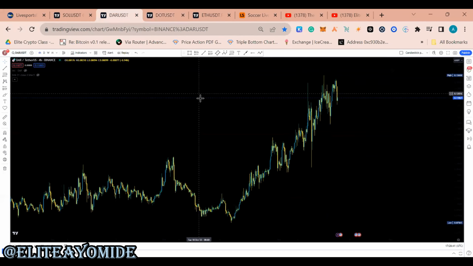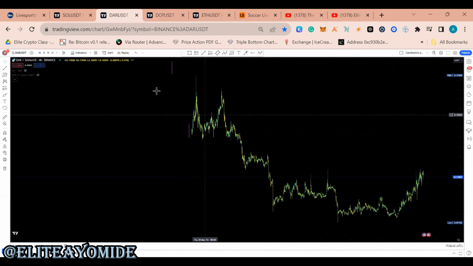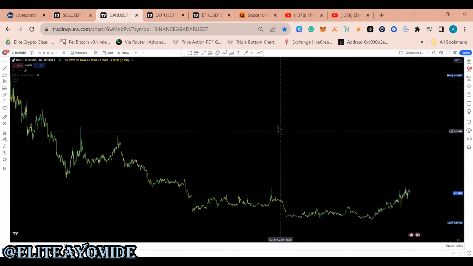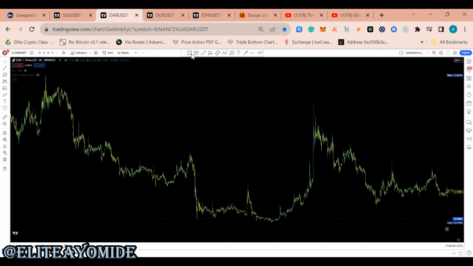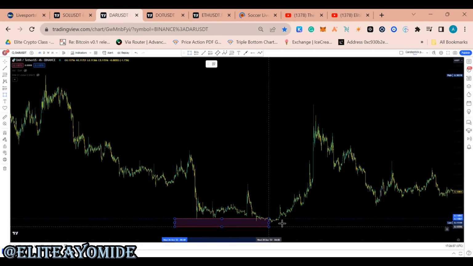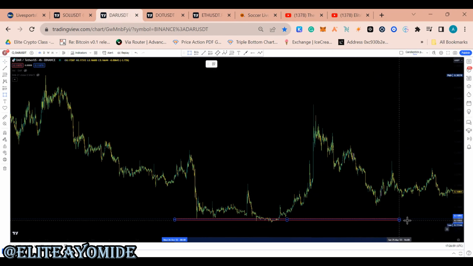Let's get to Solana/USDT. Let's use the 4 hours chart at this region. So you can see this one. Let's draw an area of value here. Let's count this. Make sure you count the number of touches, and please make sure the touches are actually true, because you don't just draw it based on what you feel. Draw it based on what you see.